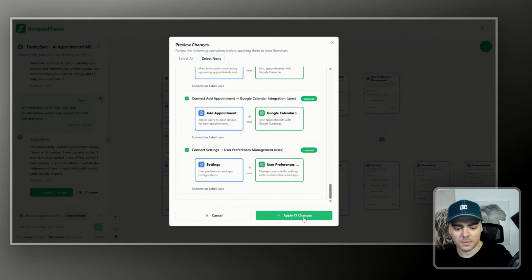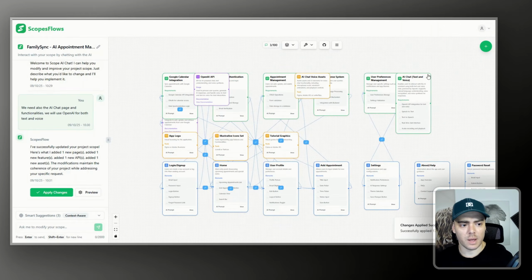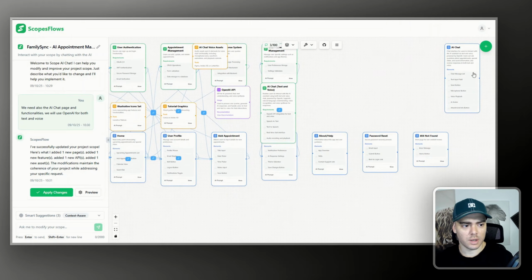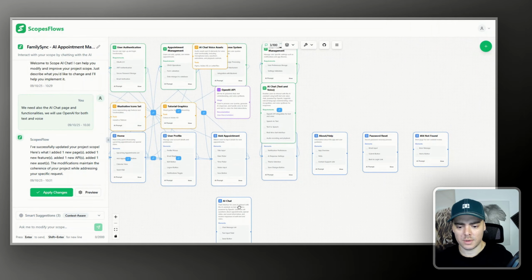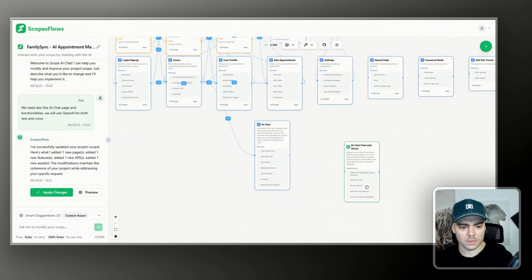And let's see, apply 7 changes. Okay, now we have our AI here. Let me just grab everything from here. Okay, our pages here. We can connect those with the home page. This one goes here.